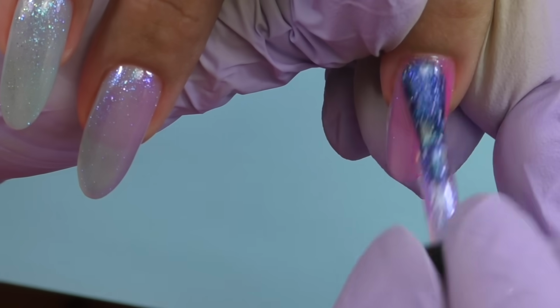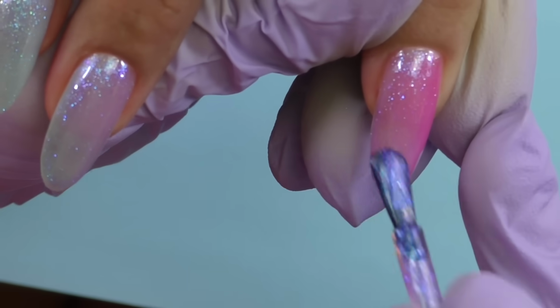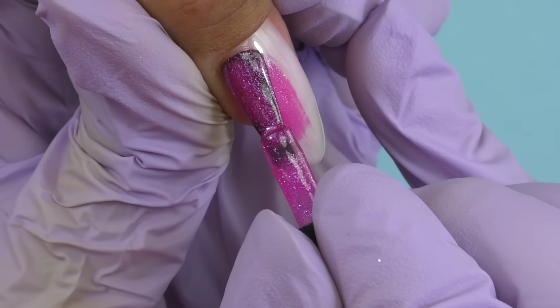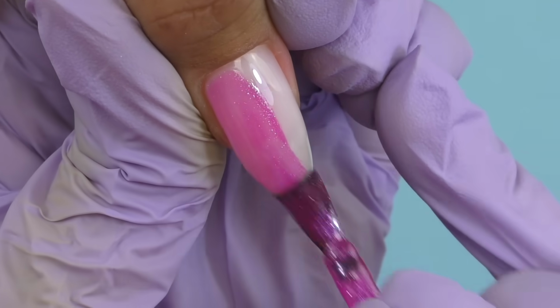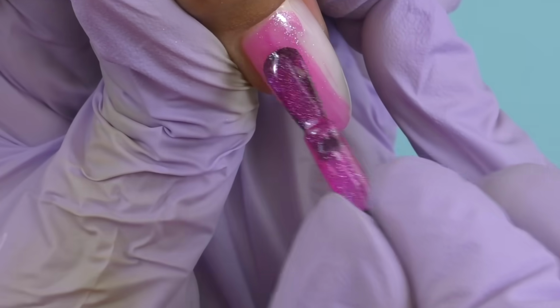So in this case, you need to do a little bit more blending, so this color fade will be more seamless. But it's still possible to do a nice color fade even if one color has more depth into it, just like with this pink.